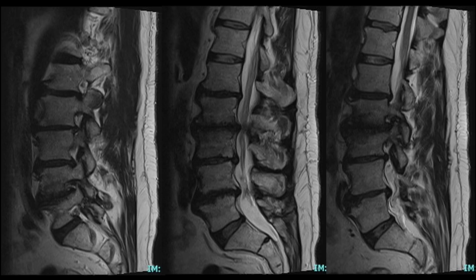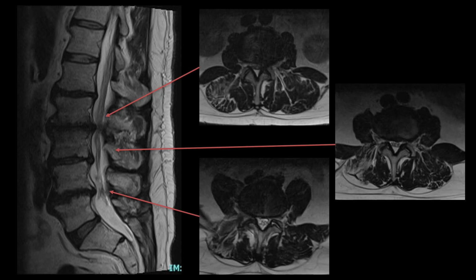Here's the MRI. You can see on the far left, that's the right foramen. So you can see the extent of the right-sided stenosis at the L4-5 level, the central stenosis at L2-3, and on the left at 2-3, that level of foraminal compression. Again, axial cuts at 2-3, 3-4, and 4-5 with a subarticular component, just giving you a good idea.